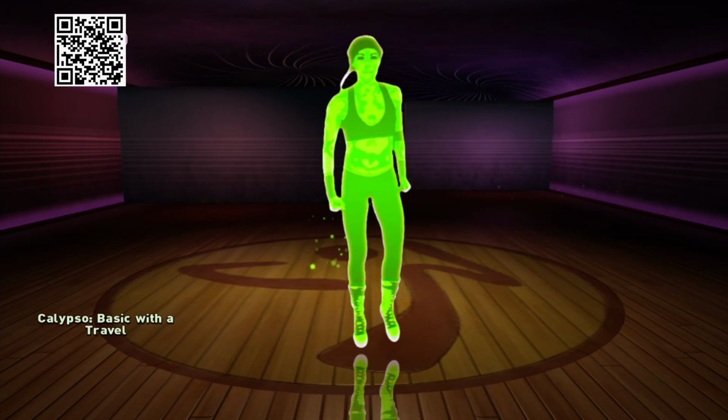That's the way to do it! Dance with those arms. Outstanding leg work! You got it! Keep going. Very good.